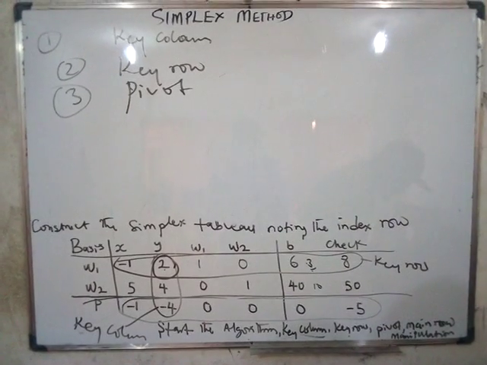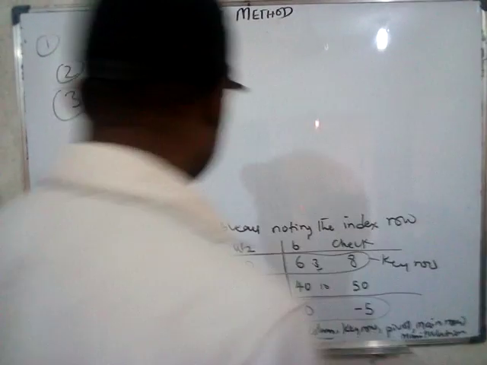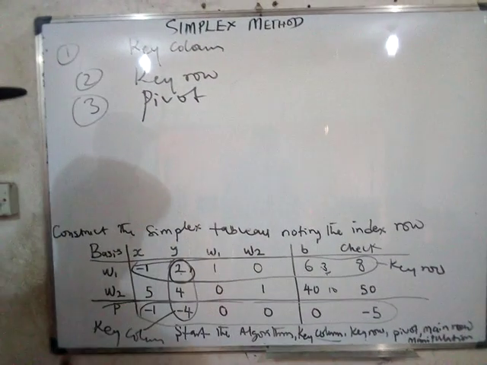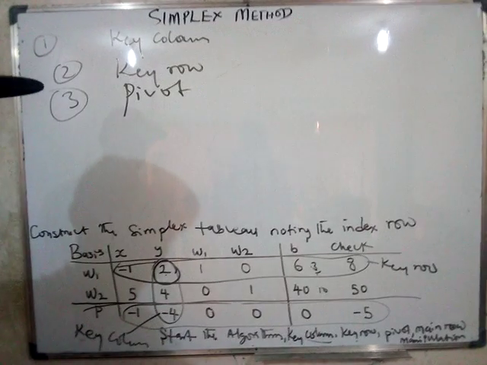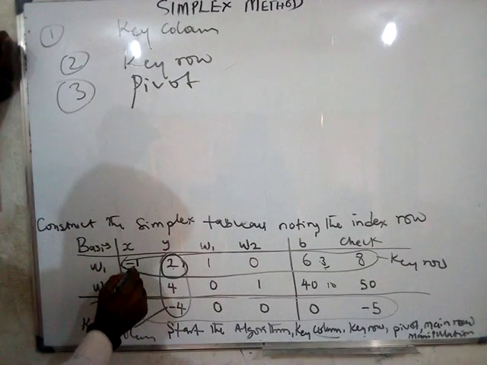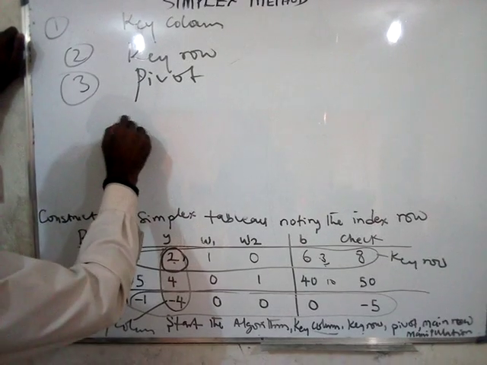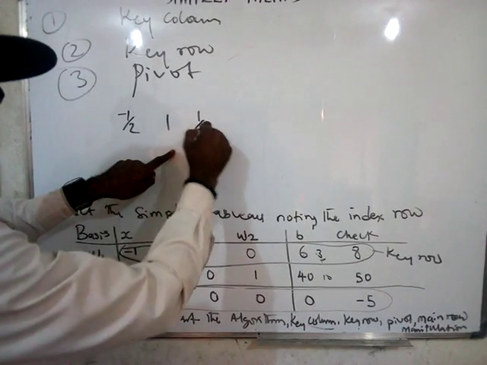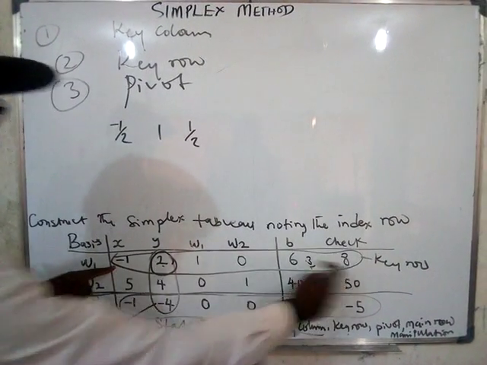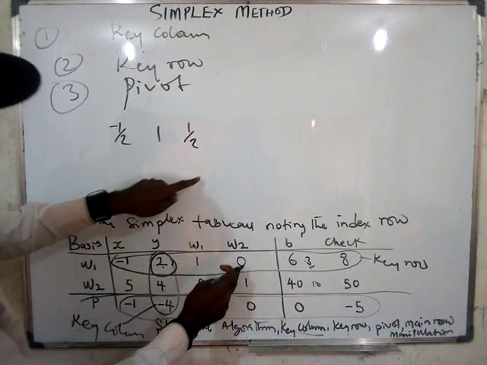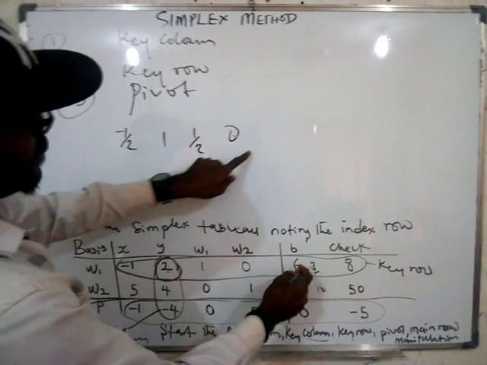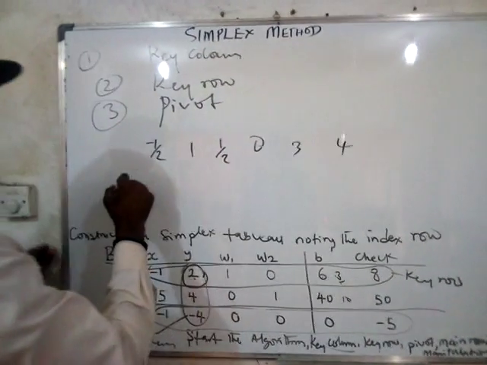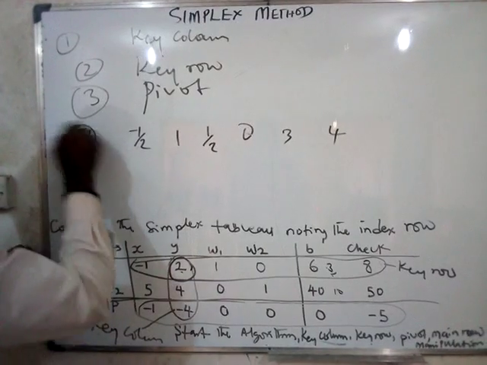Then the next thing that we do now is to use the pivot, divide through everything here by that pivot so that you find a new row known as the main row. So if you divide this one by 2, you have what? Minus 1 over 2. This one you have 1. This one you have 1 over 2. You're dividing everything here by 2. So you divide this one, you have 0. Divide this one by 2, you have 3. Divide this one by 2, you have 4. So the fourth thing is to find the main row.